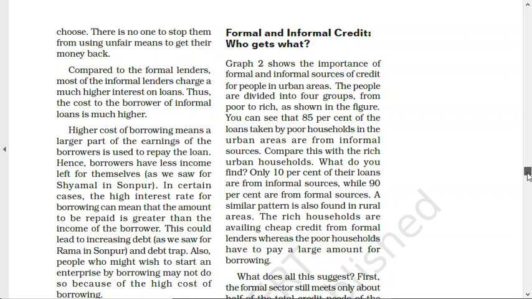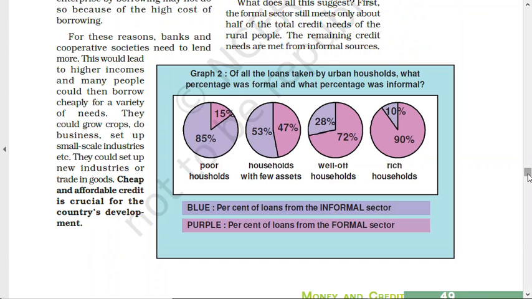Okay, so it is not that informal loans are available only in villages. Informal loans are available in cities also, right? There are many people who have surplus cash. They lend to the needy, and they charge the same rate, 4%, 5% they also charge. So in rural areas there are fewer formal sources, so they borrow from informal ones, I understand. But in cities there are formal sources, so why do they borrow from informal ones?